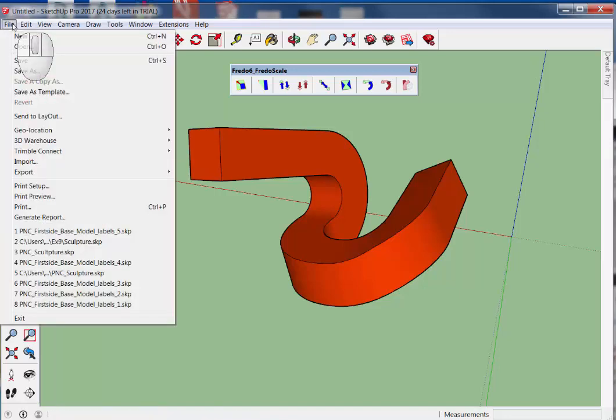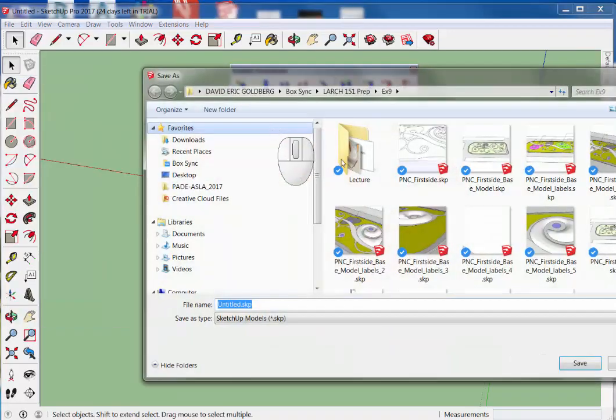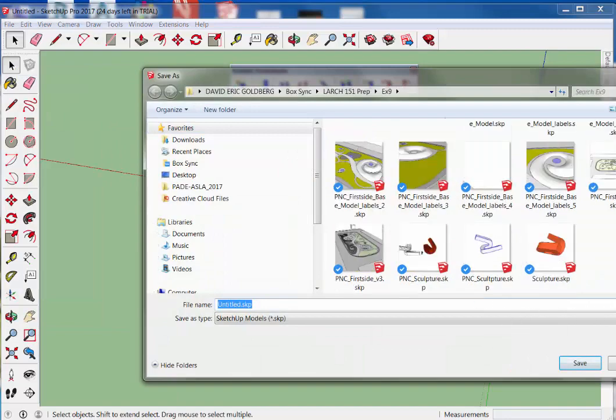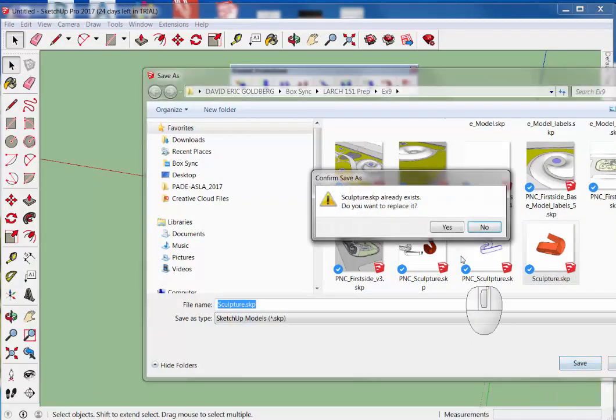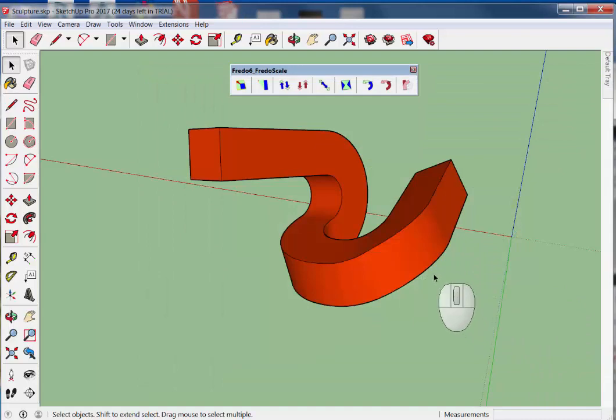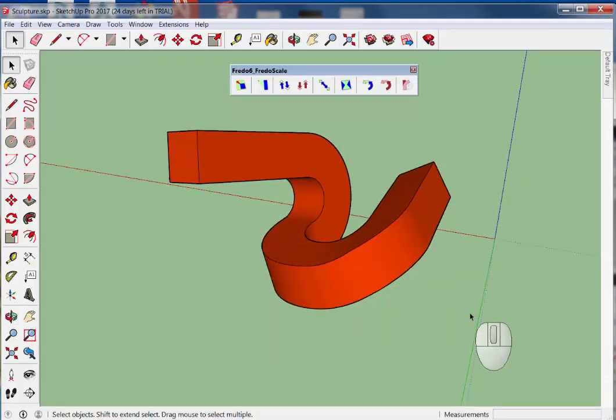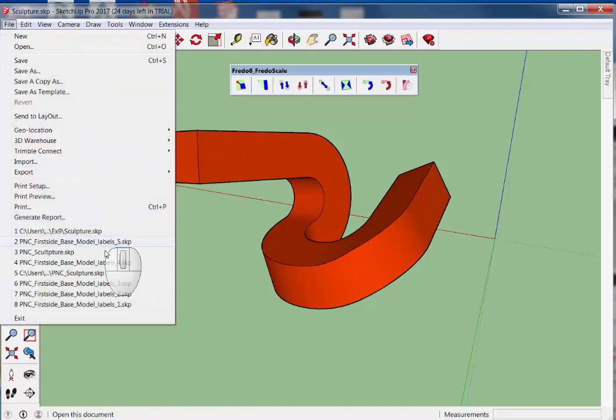And I'll save this as my sculpture file. Save over top of the other one. And there we go. So I'll go back to my site model.